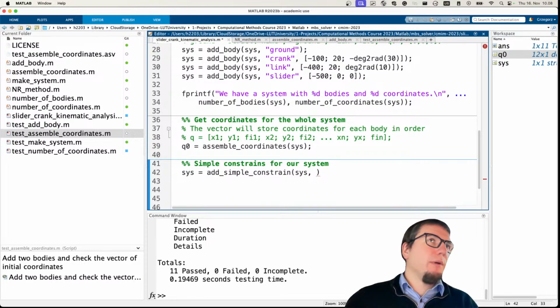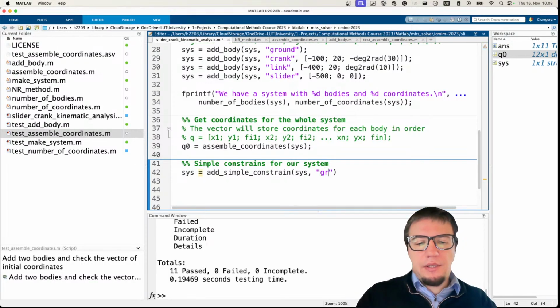Because we are not using them here, you don't know how the bodies are stored. The name of the body can be the solution. So can we use the name of the body? So ground, for example.